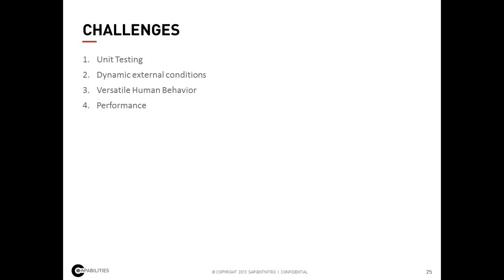Dynamic external conditions. We have already talked about how it is difficult when you are working in extreme conditions, something like in daylight, when the sun is on top of us. You don't want to expose your cams, Kinects, or Leap Motion to those kinds of conditions, because that gives a problem with the color scheme that you get. Also, when you install multiple devices like multiple Kinects, you have the problems with the interference of different infrared. So the kind of information, the kind of streams that you get is also a challenge to read.